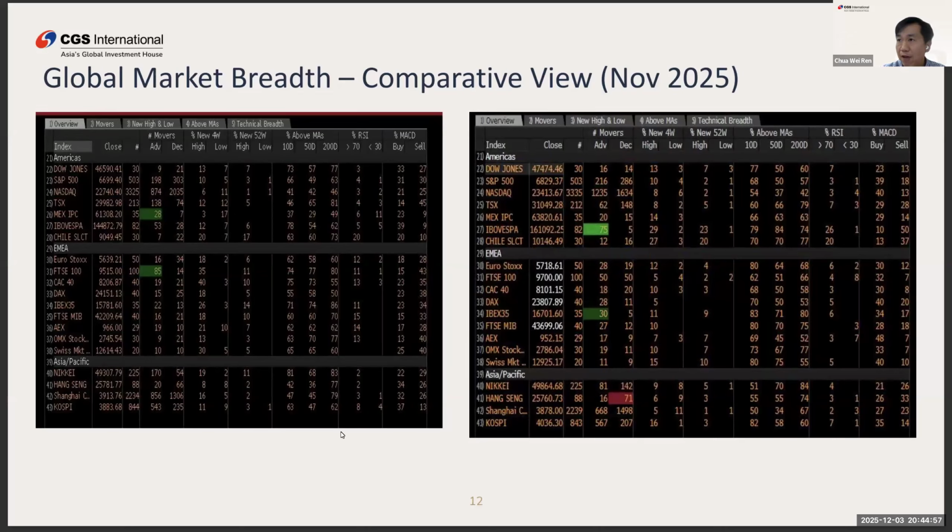On my left hand side is the one that I showed you in October itself. This one is the updated one as of today, so you can ignore this November 2025. You can see that yesterday the advance-decline ratio for the Dow Jones was, I think, 0.34, 9 divided by 21. Right now, additional stocks have jumped onto the Dow and come into the high movers. So the ratio is back above 1.